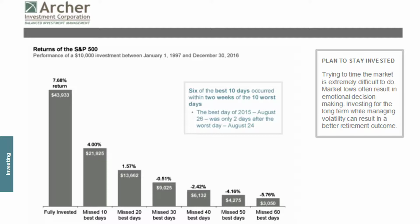So what did you do in 2008? I stayed invested. I didn't move one investment in my entire portfolio, not one, all the way down and all the way back up. And I have my statements. I invested in the Archer funds, my own site, and nothing changed for me. Yes, it was a tough time, and we had to talk to a lot of people because people were worried, and rightfully so. The people that were in retirement, some of them had to tighten their belts a bit.